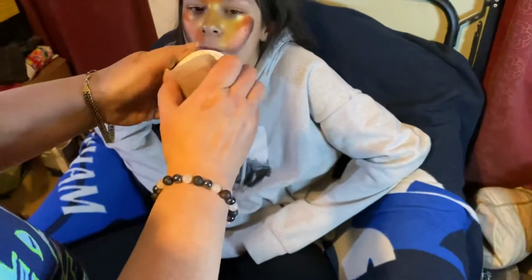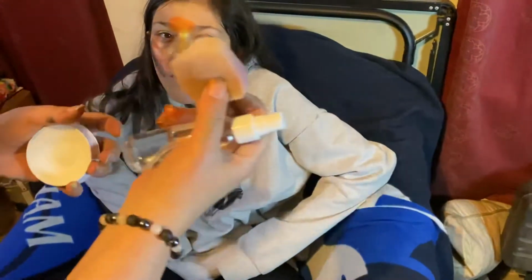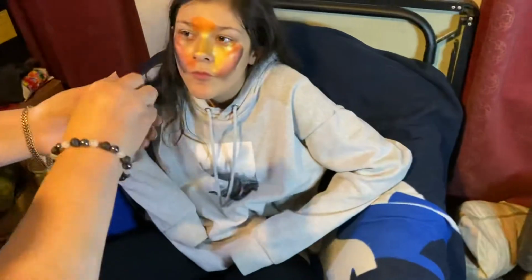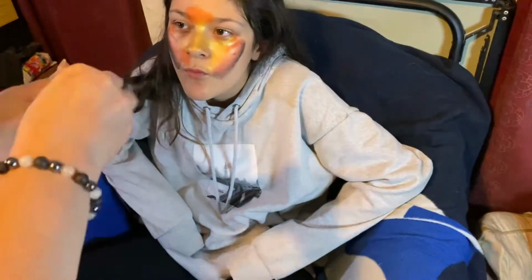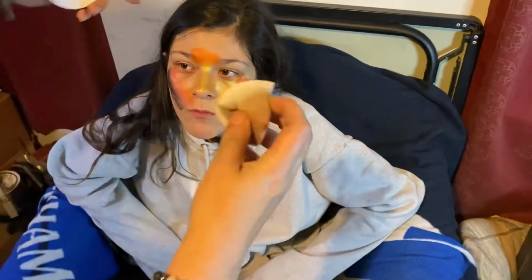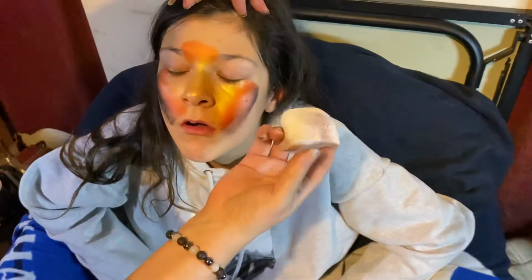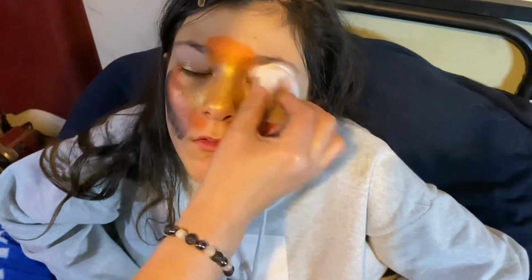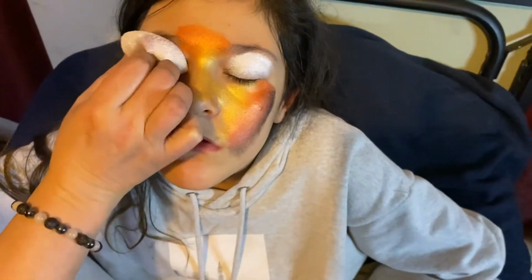Right, let me just get in here. Using Kryolan 070 Aquacolours, my favourite sort of base white, rather than a line white. And I'm using a cut up baby sponge. Loading. Right, close your eyes for me. And I just really want to fill that eye socket. Very quick and easy. And the same on the other side.